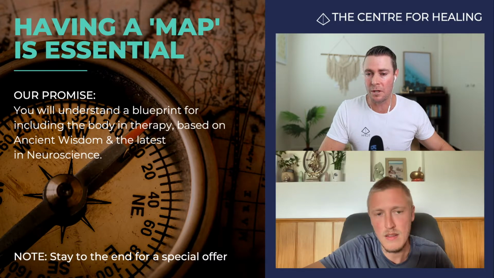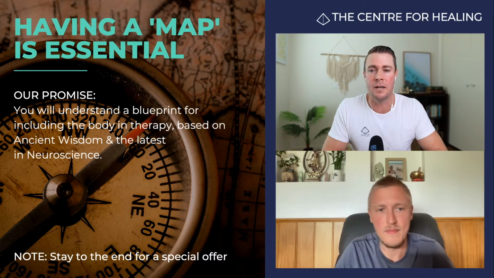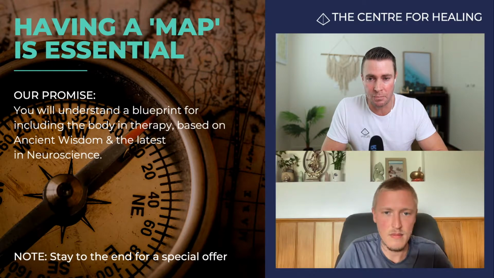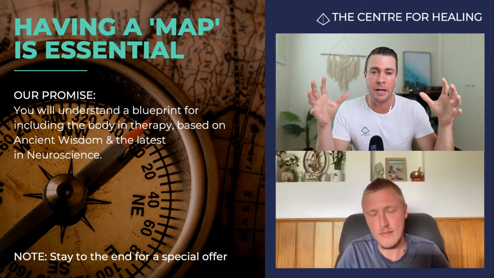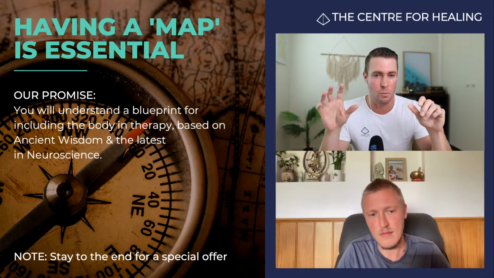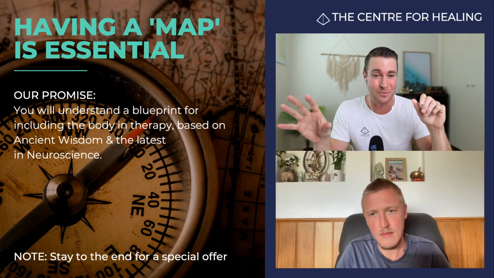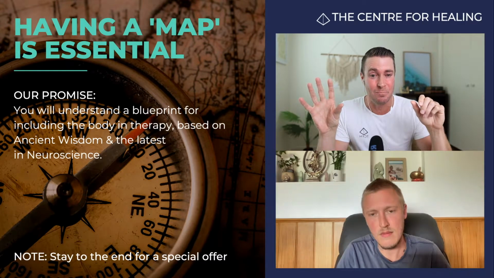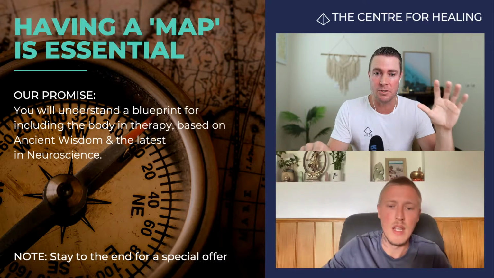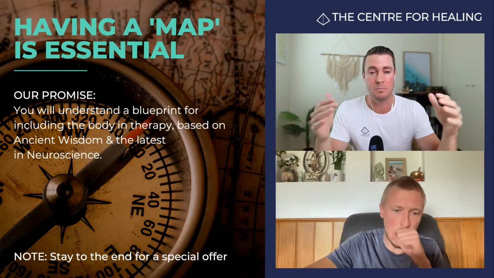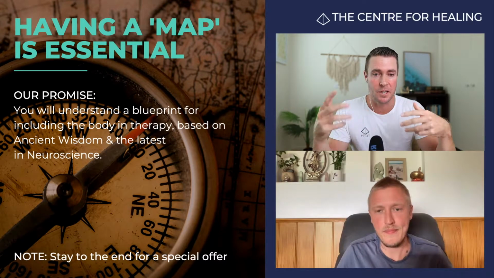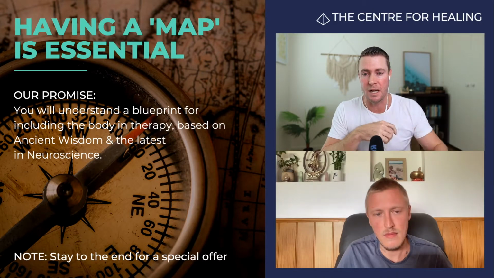So one thing that we want to give you out of this talk is that you'll understand a blueprint for including the body in therapy based on ancient wisdom and the latest in neuroscience. That's the two things that Matt and I try to combine all the time. We love all the ancient wisdom stuff. We were actually talking about a lot of that before we pressed record, but also the latest in neuroscience. I think when we combine those two, then we can see really effective somatic therapy start to play out.